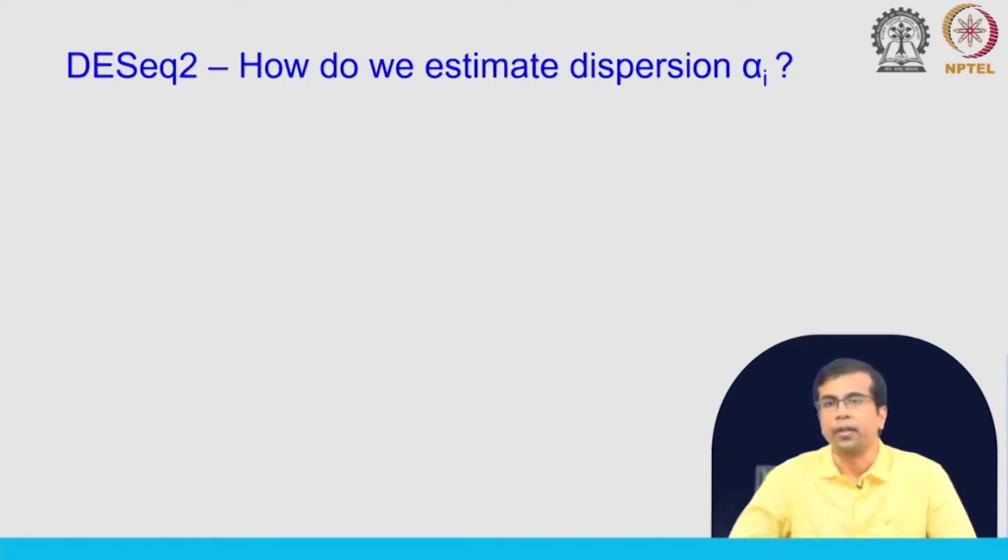The steps that are remaining: the first step is we want to estimate the dispersion αi. Once we have estimated the parameters beta from the model, we need to identify whether this beta is significantly different from 0. That will tell us whether a gene is differentially expressed or not. To do any statistical test we also need an estimate for this dispersion αi. Now, this is quite challenging, because we have to use the data itself to estimate this dispersion.